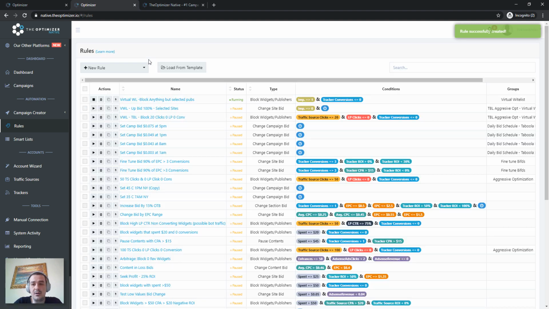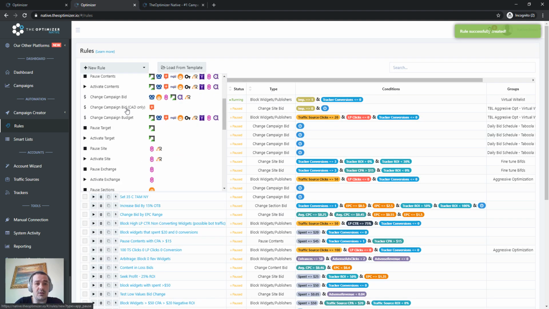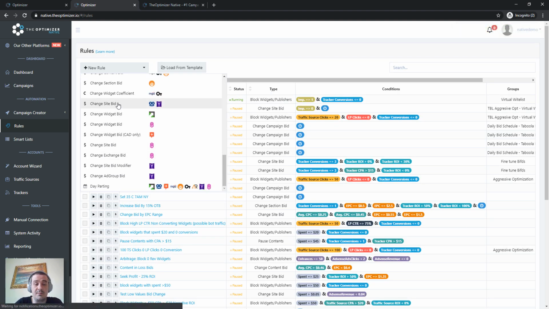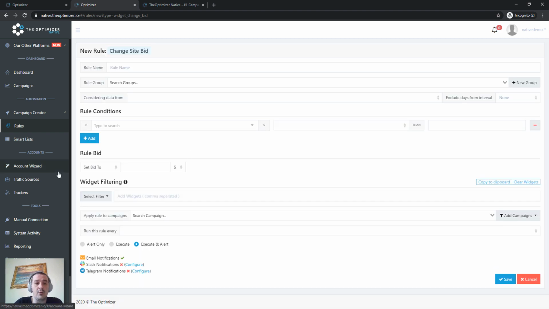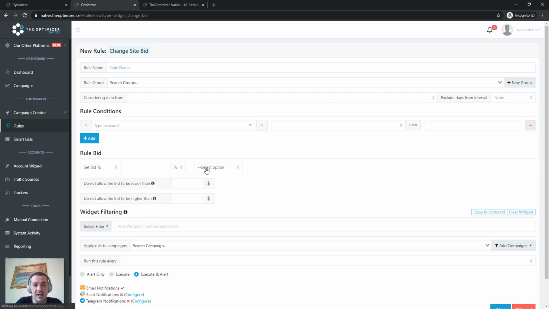Now the next step, what I want to do is that I want to create a bid rule where I would like to increase the bid by 100% based on the current bid, and tell the system do not go above, let's say, $1.45 a click and less than $0.35 a click.